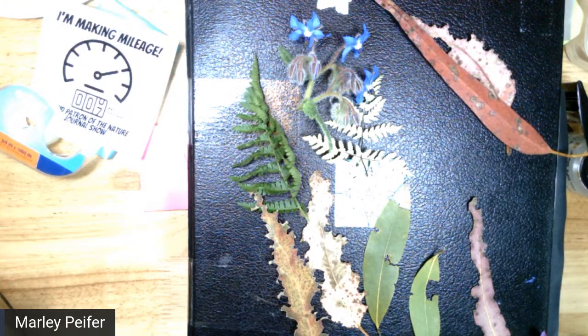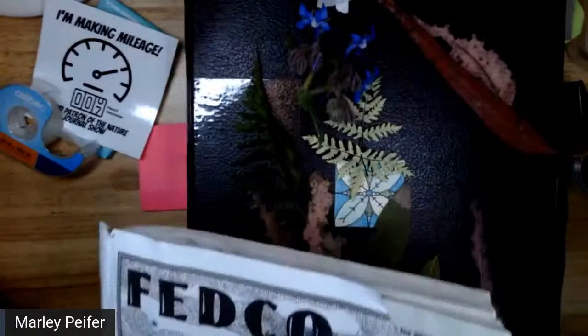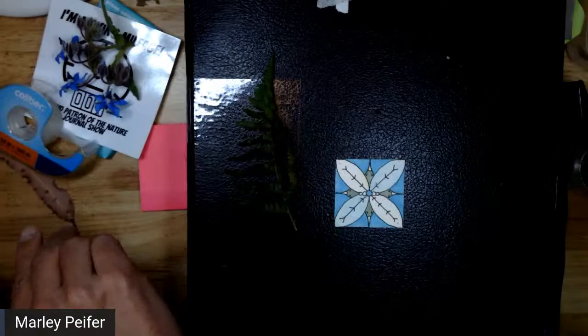Another thing is garden catalogs. Whether you're into gardening or not, a garden catalog can be a good source of images — usually drawings that you can cut out and glue in using a lot of the same techniques. There are also glossy nature magazines, plant catalogs, and seed catalogs with lots of images of flowers. That is also an option if you don't have access to flowers outside right now. I'm going to show one more example from this book — these borage flowers are really cool. They're easy in my neck of the woods to grow, they're edible, and they press really well.